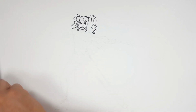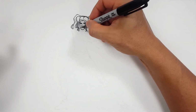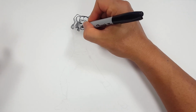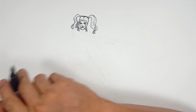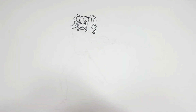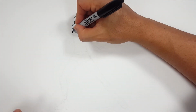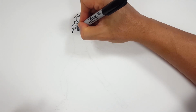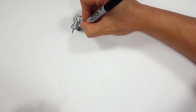So I've got her, well, you've seen the picture. You see what we're doing. So now I got to draw her shoulders tilted back this way. Okay, so I'm going to draw her neck down like this. Can't see this part because of the way her hair is covering it up. Make sure, yeah, like that. And so her shoulder is pretty much over everything else. So I'm going to go ahead and just draw it so you see where we are. Because it's in front of everything else, I got to draw that first.